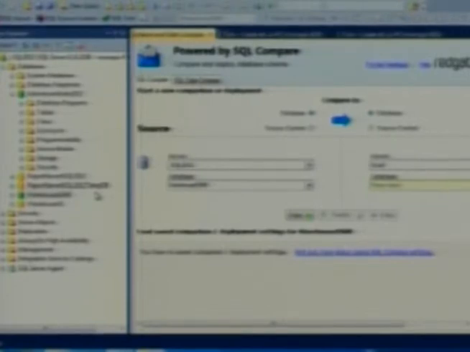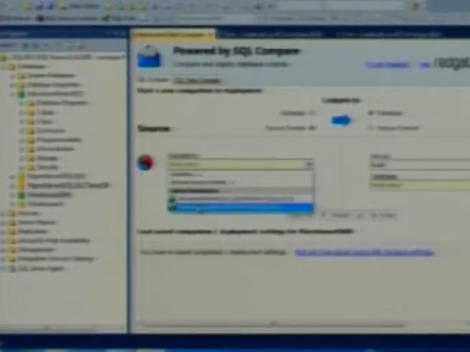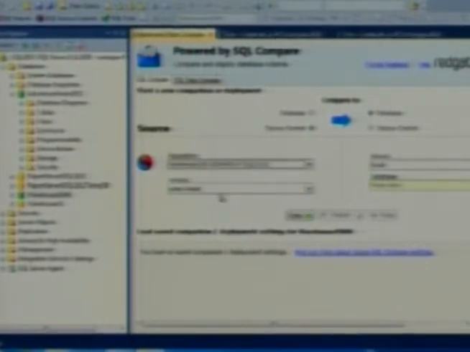So when I'm ready to deploy, I can right-click on my database, and I've got this option, Compare Schemas To. Rather than having to load up SQL Compare separately, I can just select this, and I'm ready to set my options here within Management Studio. So I'm going to go from Source Control. I'm going to select my repository, Warehouse SSMS, and I'm going to go from the latest revision. And like I said, now I'm not going directly from the database. I'm actually looking in the Source Control repository.